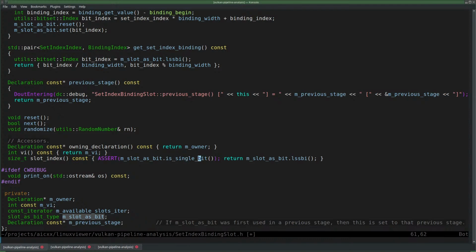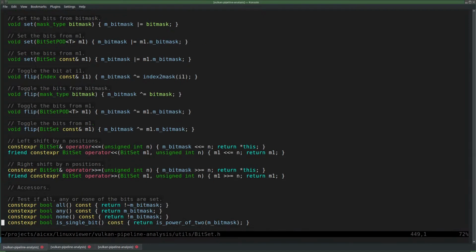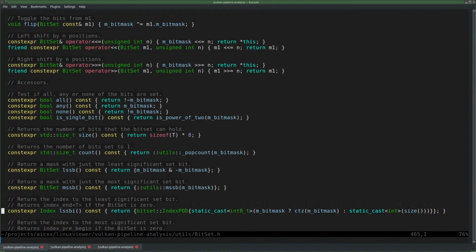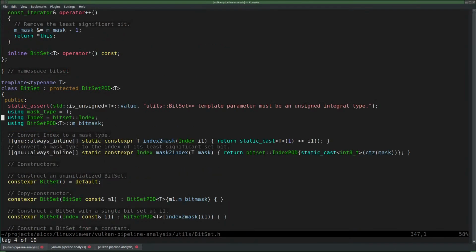And I did get a color, so it probably exists, right? Yeah, there is a single bit in bit set. So it must be a single bit, and then we just return the index of the bit, which I think is a size type for no good reason. No, it's an index. Oh, that makes sense. Kind of lazy, I think, here.